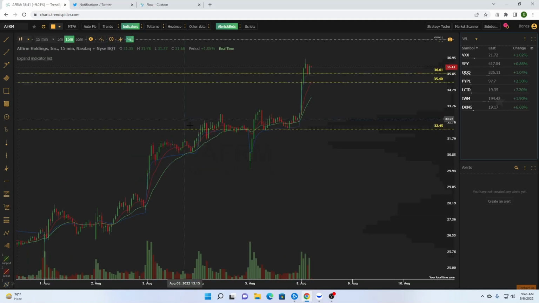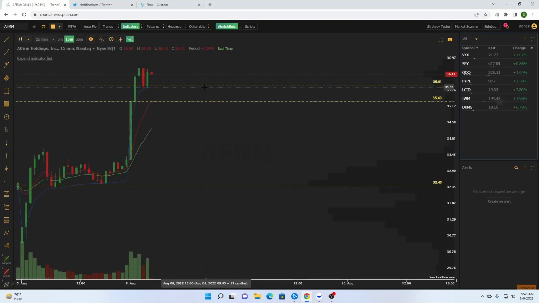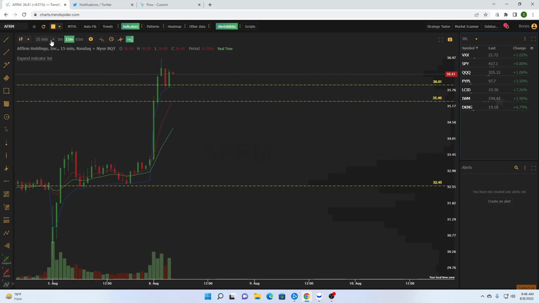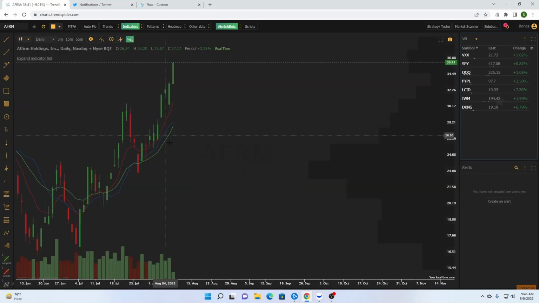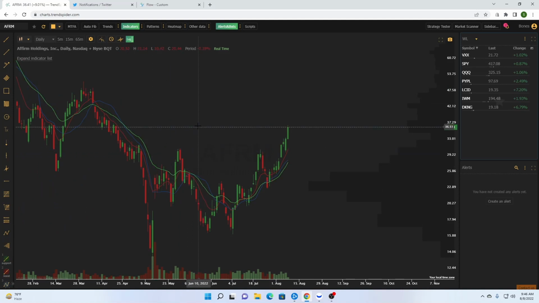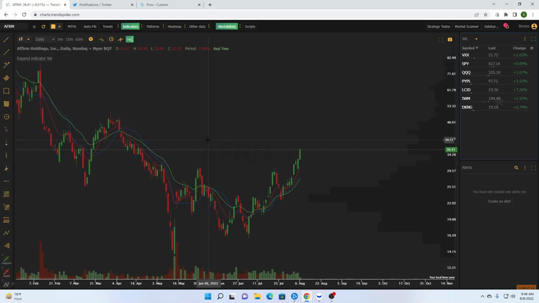Okay, and at that point, let's see where AFRM was. So right about view up on the 15, if I turn that on, all right, cool. In this case, I'm going to have to use the daily to look at some levels on the topside. It looks like AFRM does have some decent range. We need to get over, it looks like it has range up to about 40, as long as we can hold 33 in this case.